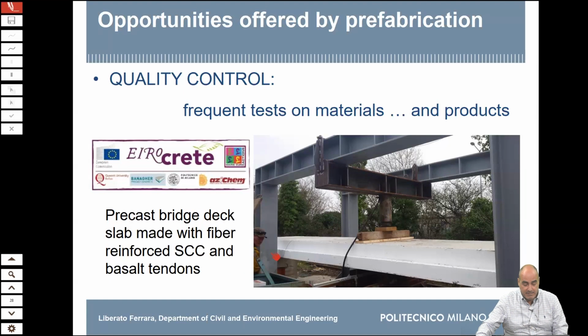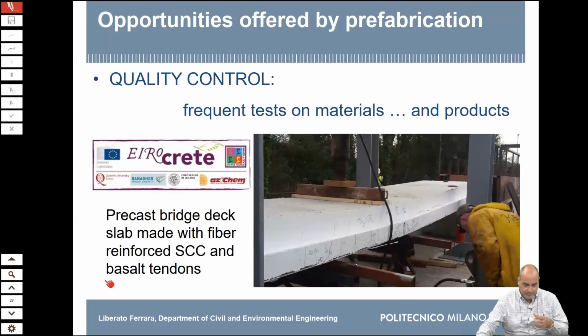And we tested this material. You see there is this frame, which is a contrast frame, and this is the jack which applies the load. This was made with basalt tendons for precasting. And you can see here that you can appreciate the deformation because basalt tendons have a very high limit of elasticity, and they can also have some bring-back effect. You can see this very, very wide distributed cracking. There were fibers also in that, which guaranteed it.